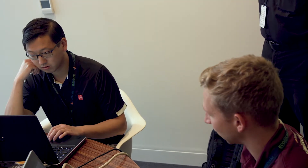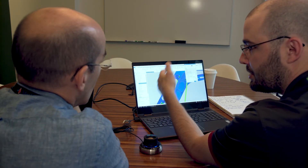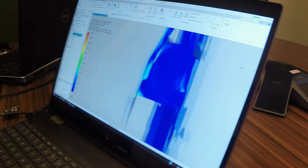Siemens is providing software through the NX and Simcenter 3D applications. The students are at a point where they have very detailed CAD data and they're building detailed CAE models and making modifications to that data. I'm training the students on site with them, and we also provide mentoring and support for the students.